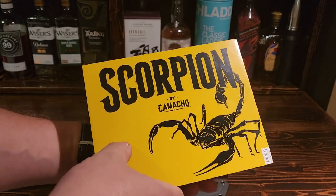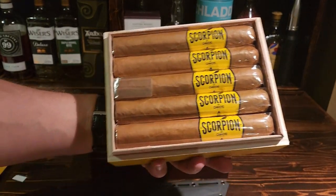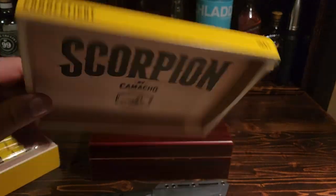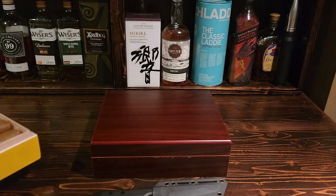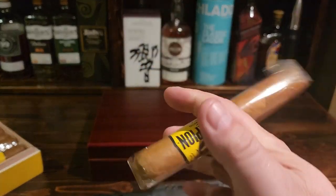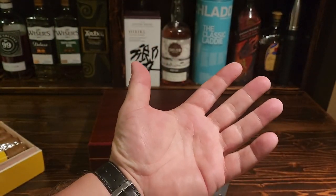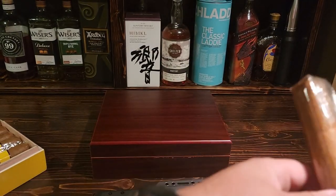All right, let's open this up together — here we go. Tada! Oh my god, look at that. Look at the size of those things — good lord, that's insane. That's what the inside of the box looks like. As my Newfie friends would say, 'Lord tunderin' Jesus!' Holy cow — look at that. I can hold that like a man. You look like an old mobster with one of these things, like those gang mobsters from the 1920s. I've got an eight-inch wrist and look at the size of that bad boy!